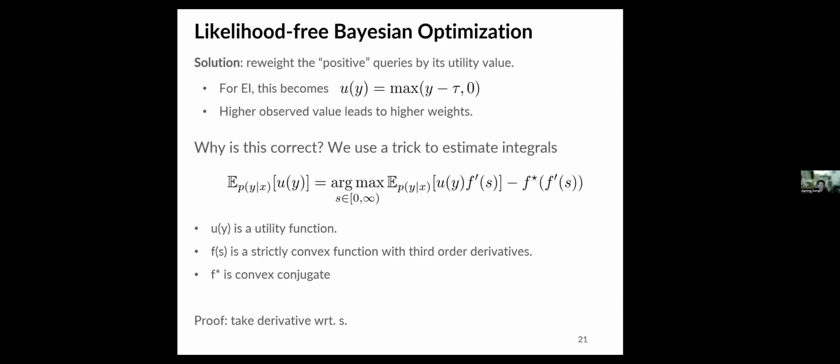And the proof is actually quite simple. You just take the derivative with respect to s and you check its second order derivatives. And that will tell you that this function is concave, and the maximum point happens at this integral. So the implication of this is that, of course, if you have infinite samples, then you don't actually have to use this trick. You just take the integral directly. But the interesting part is that you can actually take finite samples and estimate the gradient of this objective function on the right, and still get an unbiased gradient estimate to this particular location s.